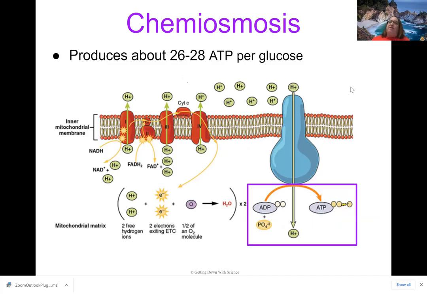So far it seems like an awful lot of work, and we've gotten 4 ATPs so far. This process makes somewhere around 26 to 28 ATP per glucose. Sometimes you'll even see numbers as high as 34. It varies. But remember, we always lose some aspect of energy whenever we're transforming it. So we did all this work and made 4, to all of a sudden add that 4 plus this other 28. So we're talking like 32, 34, 30. That's still a lot more ATPs.